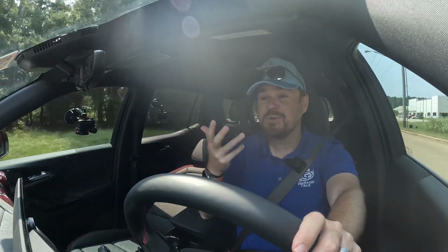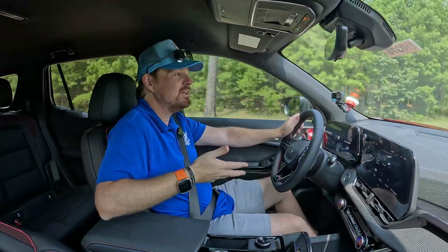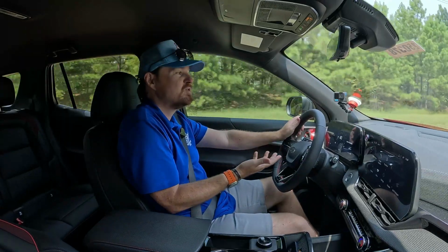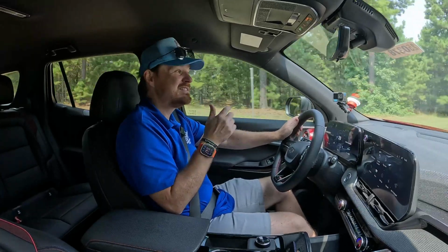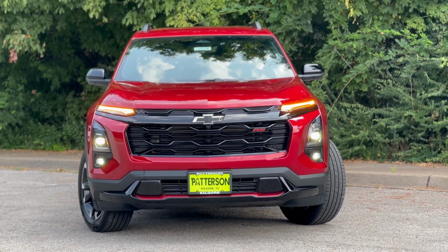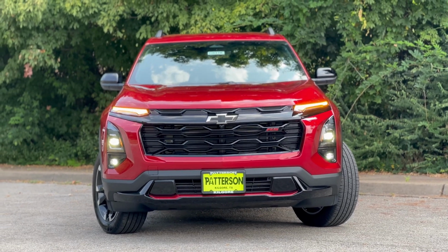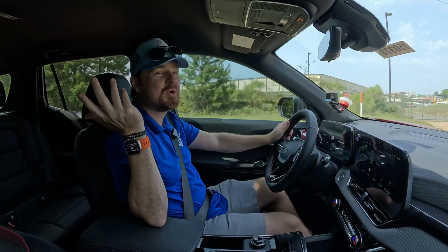it is potentially yours if you want to go see Drew and the team over at Patterson Chevrolet here in Kilgore, Texas. But I can say just driving it around in normal traffic, in normal situations, it's good. Like, I don't feel it working at all. The engine does not seem strained. I know sub 200 horsepower and sub 200 pound-feet of torque seems a little low nowadays, but 175 horsepower, 184 pound-feet of torque seems to be pretty good here in this one. I have got no major complaints. Would I want more power?